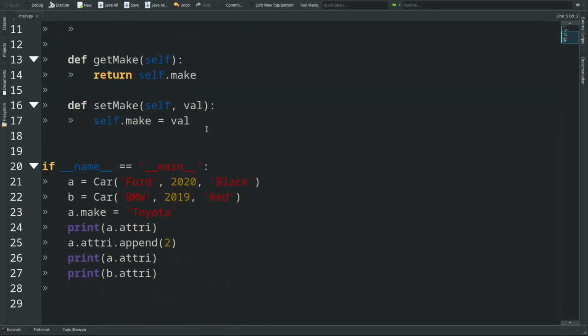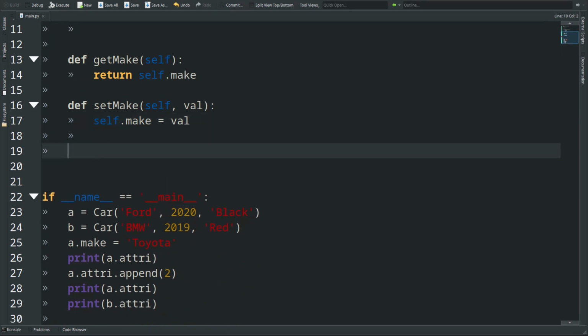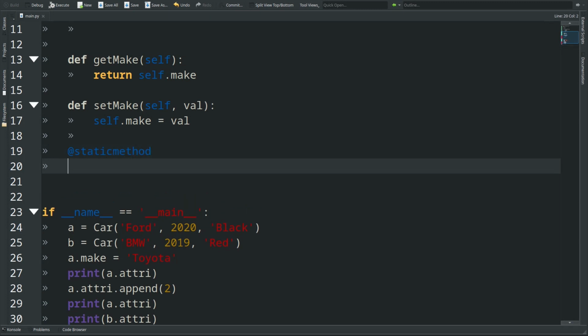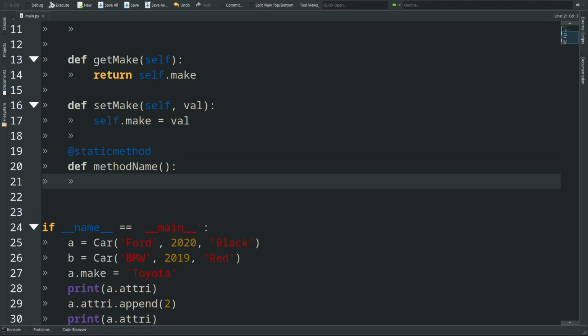The last thing I would like to mention when it comes to classes is static methods. Sometimes you would see something like this in a class, static method. And after that, def, and you have a method name, whatever name that is. I don't have something in mind for this class. And it has return some value.